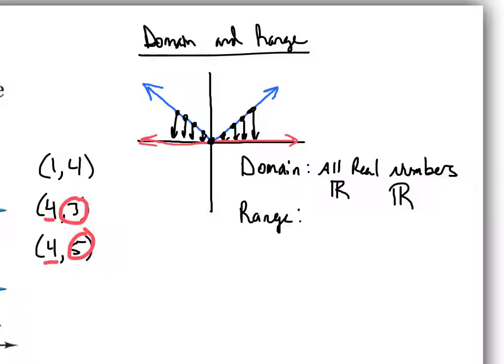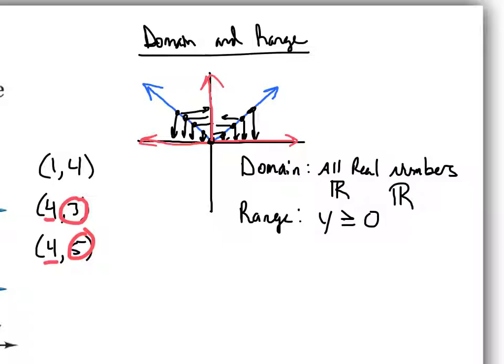And then as we walk up to the right, or as we walk up to the left, what's happening to our Y values? They're getting bigger. So our range starts at 0, and then it gets bigger from there, right? So if I wrote that as an inequality, I would say that my Y values are greater than or equal to 0.